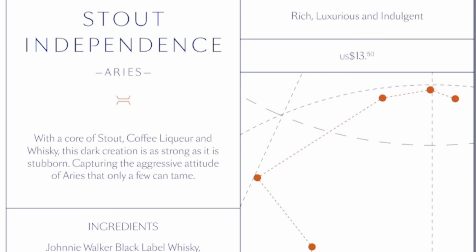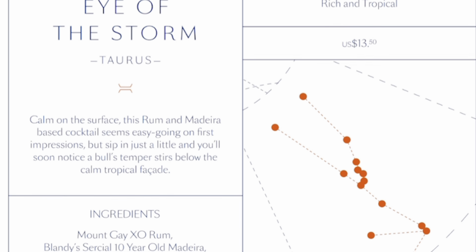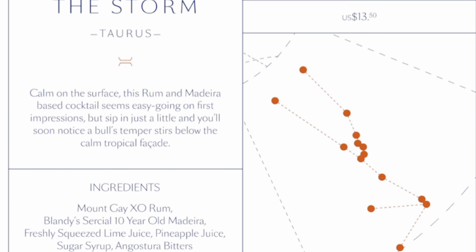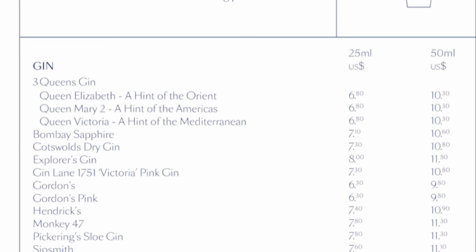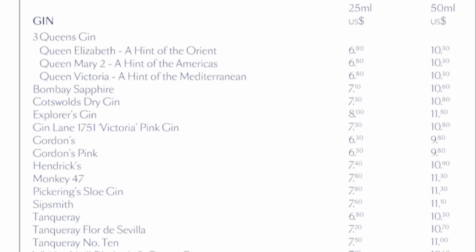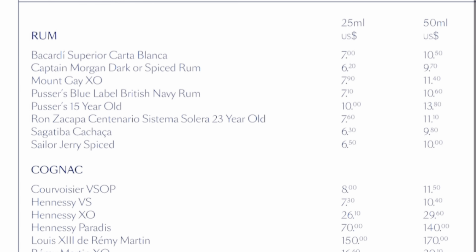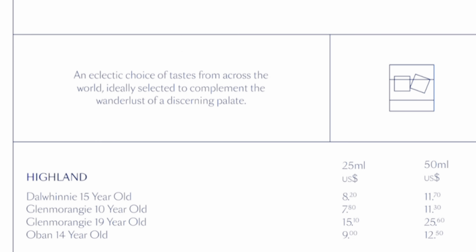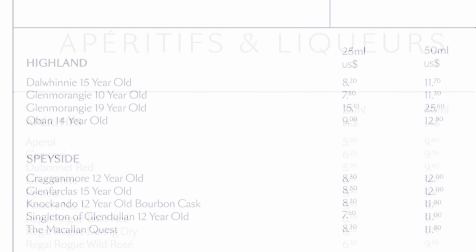Well, the champagne bar sells just that, champagne. However, you can also order from the menu from the chart room. There's a really interesting range of cocktails sold here for about $13.50. The chart room also offers a wide range of spirits, both in single and double measures. More recently, I've sailed with cruise lines who, unfortunately, seem to have limited the range of alcoholic beverages. So sailing with Cunard was a real treat for me.